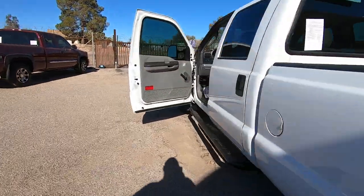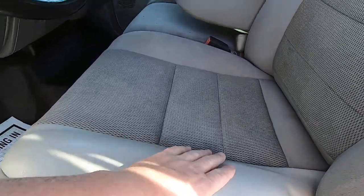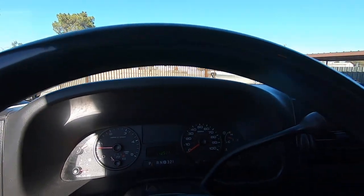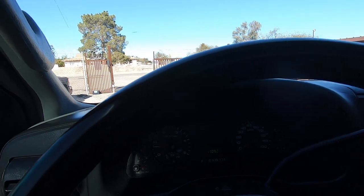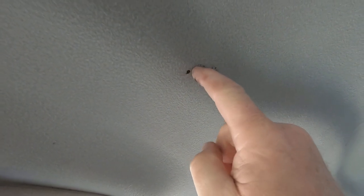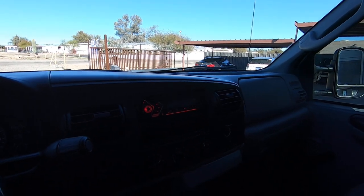I love trucks like this — just basic, less to break. Perfect. There's a little tear on the side of the seat that I told you about. Someone already put a little vinyl insert in there because that happens all the time on Ford outside seat bolsters. If it didn't happen, you'd probably think you were in the wrong truck. I've never seen a cloth F-250 or F-350 with the outside bolsters not torn like that. There's a little tiny pinhole right here in the headliner. The radio — I tried to make it work; it's some stupid aftermarket junk. There's your parking sensors, by the way, right up against the garage.